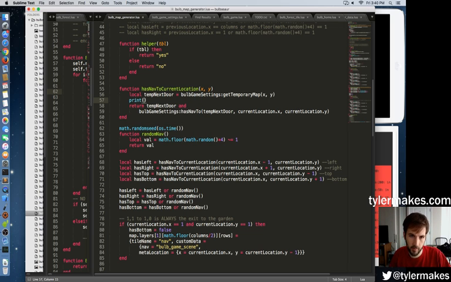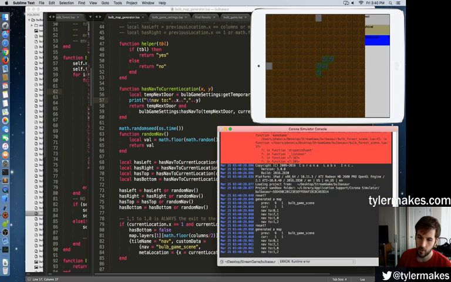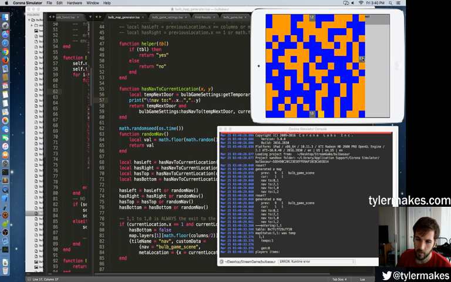Let's go like this. So it'll at least tell us where we're trying to go. Like, it's not necessarily where we're trying to go, it's which of the neighbors is causing this to break.